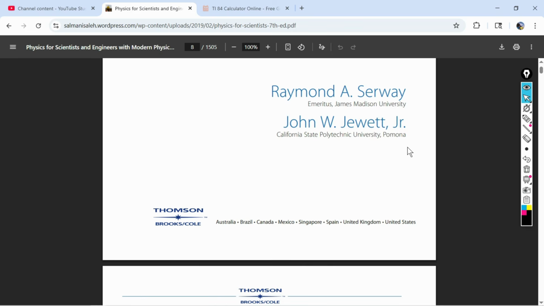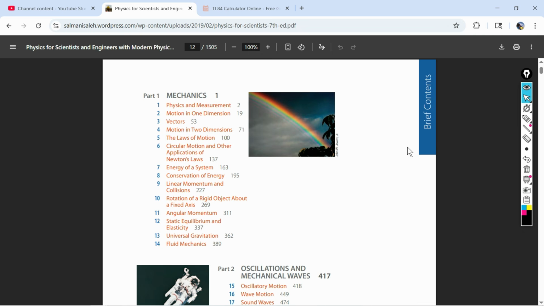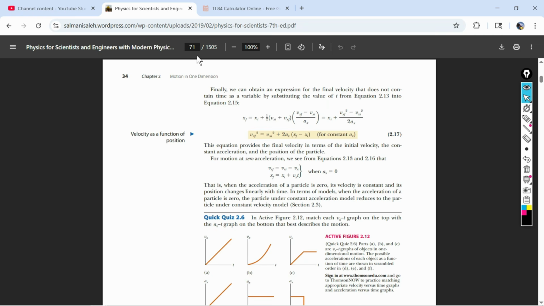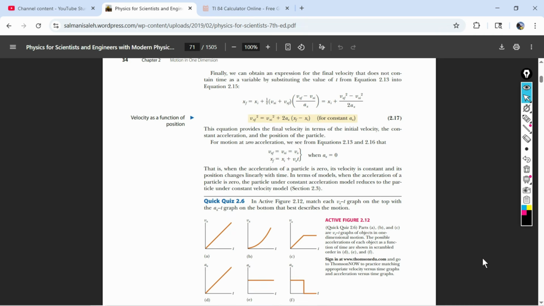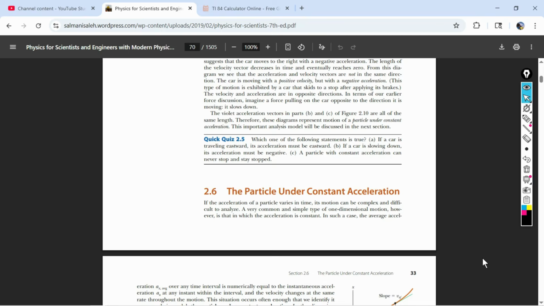That's something that I never do. And you know, I haven't chosen a problem yet, but we're going to pick one. And we're just going to figure out where is projectile motion. Okay, so we have physics, we have motion in 1 dimension. Projectile motion, okay, it's motion in 2 dimensions. I kind of remember that. So that's going to be chapter 4, page 71. So let's go there. So we're just going to type in 71. And let's see if it actually brought it up to the right location.